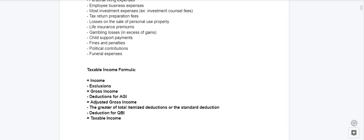Now, what about the itemized deduction? Well, you may have guessed it by now, the itemized deduction does vary across the nature of the taxpayer. In fact, it's specifically designed to vary to allow taxpayers who have specific expenses to be able to take these as deductions. So the itemized deduction is made up of the sum of many different deductions that the IRS has set aside to be included in the total itemized deduction amount.